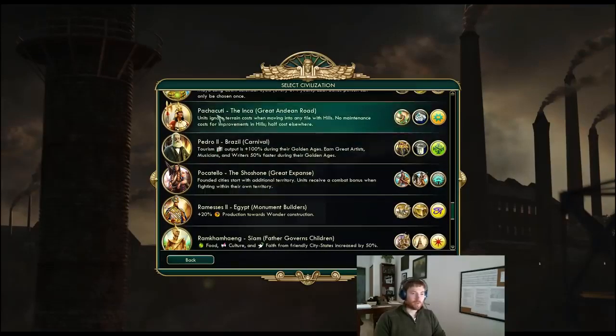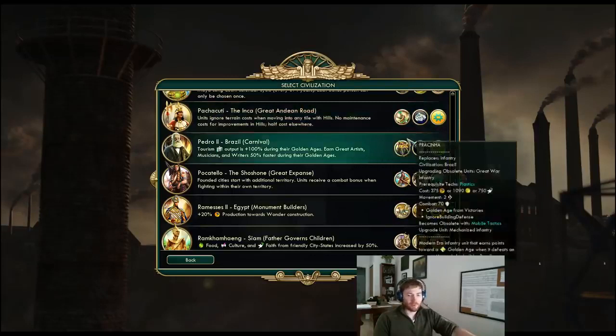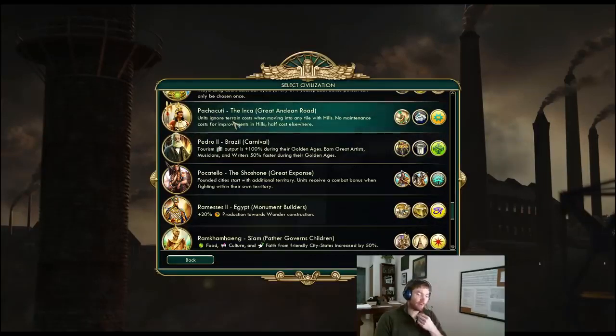Inca, this is my all-time favorite civ. It's also what I consider probably one of the absolute best civs. It's certainly the most fun civ to play, maybe barring Poland. Poland's super fun to play too. T1 civ. They have a hill bias. We've already talked about the hill bias with Austria. It's fairly decent. Remember, Austria, the downside of the hill bias is food.